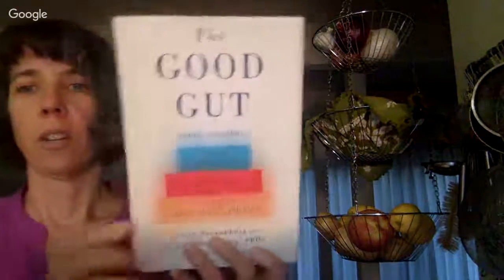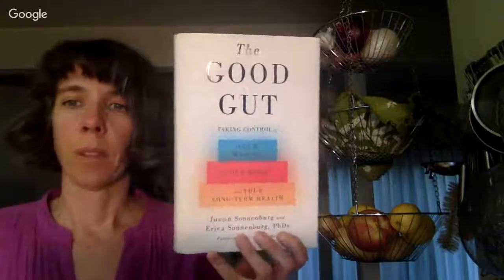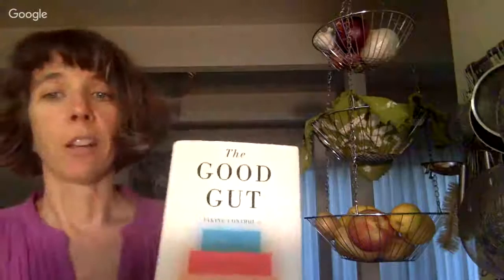And 'The Good Gut' — this is all about our gut microbiota and it's fascinating. Just the stuff they're finding out about how our gut affects our health, our mood, and our weight — it's going to change medicine. It's written by two Stanford microbiologists who are a married couple. It's not woo-woo, not some fad diet. They have menus in the back, they have two small children, and they talk about what they feed their family to have a healthy gut: a lot of fermented food, a lot of fiber, basically real food you cook yourself.